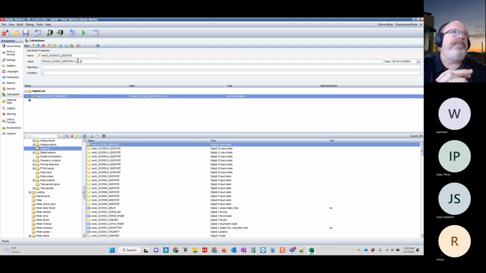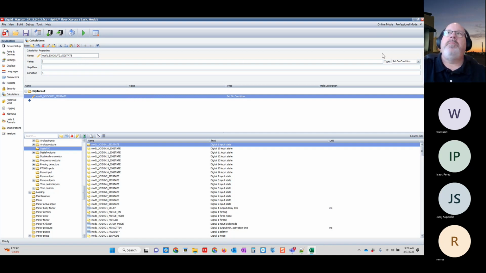Let's build on this. What we're going to do is make this where digital 1, when that's high, will set digital 2 state to a 1. But when digital 3 goes high, we'll set digital 2 to a 0. We'll make this a little bit more complicated as we go along because that's pretty simplistic. But I want to show the simplicity behind it, and then we're going to get a little more detailed. So basically, I have my first command.